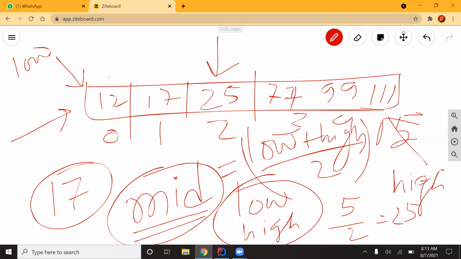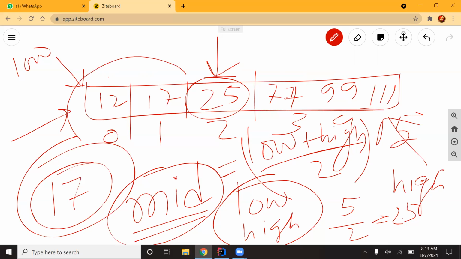So it will point to 2 as mid is an integer. Now check whether this 25 is greater than 17, because I was trying to find 17. It finds that 17 is smaller than mid, so it will not go to the right side, it will go to the left side. That saves our time, as the array is sorted.